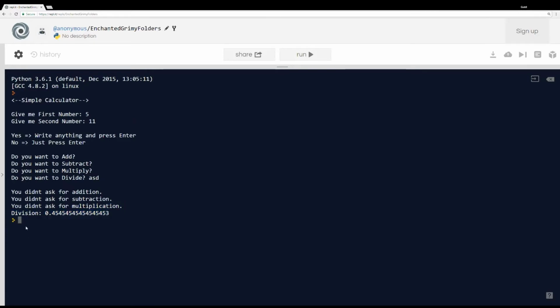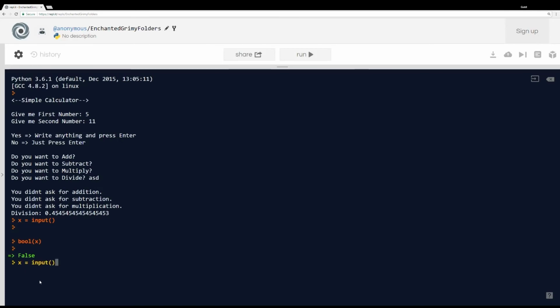So let me give you a hint of how the input works. Remember how we said we can convert string to Boolean? So if I convert input, let's say I store it in X, press enter. Now X is storing an empty string because I just pressed enter. Now if I convert bool to X, it's going to give me false, because anytime I give an empty string by just pressing enter, when it asks for input, it's going to change it to false.